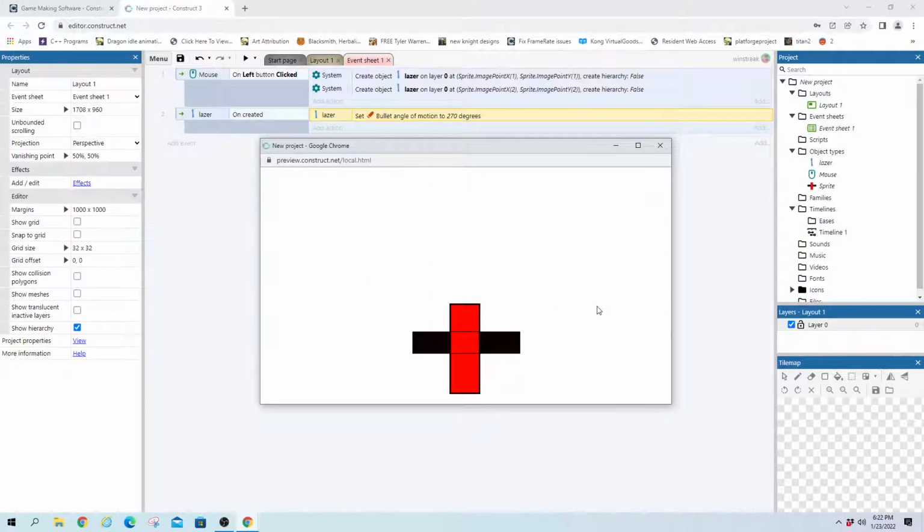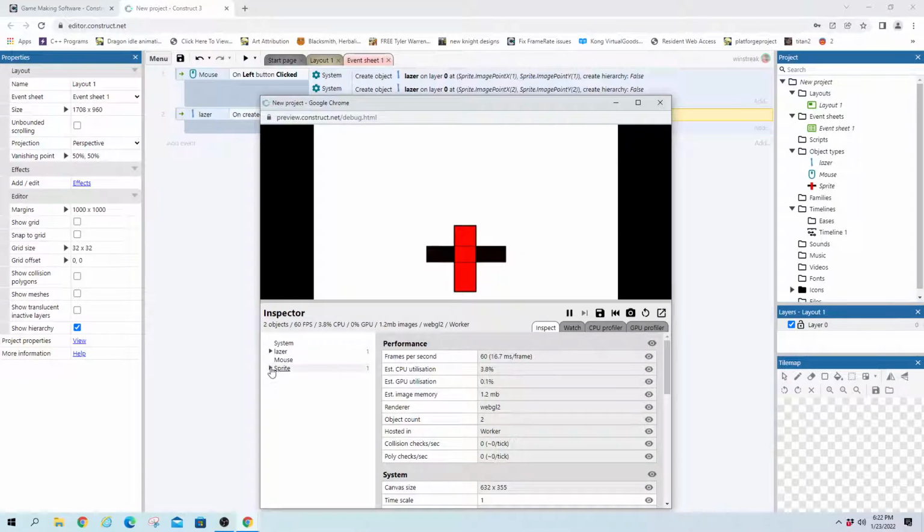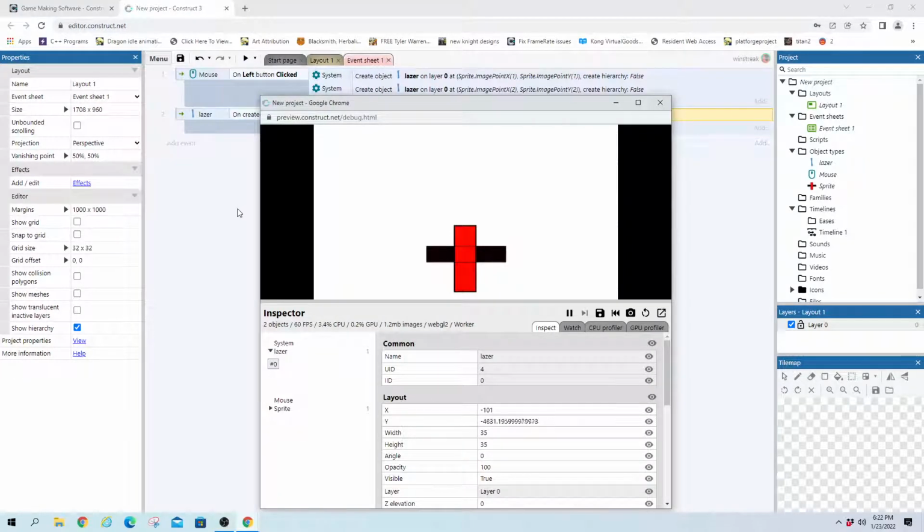Boom, boom, boom, boom. So just like that, and we can hop into debug mode, and if I go to lasers, there's the one that's off the page here, but you can see it shoots 2 each time. They're their own instance objects, so each one can have its own collision, which will allow you to essentially have 2 bullets. Hopefully this helps you out, and let me know if you have any questions.